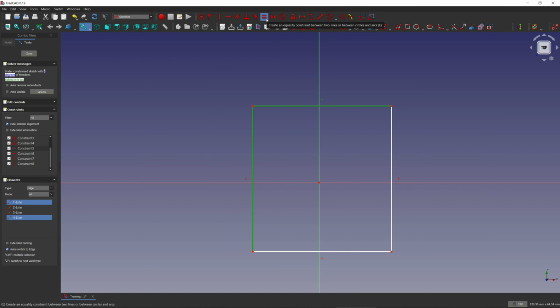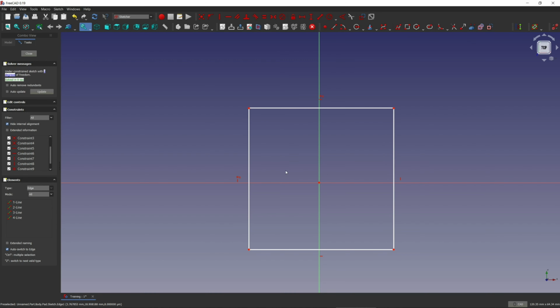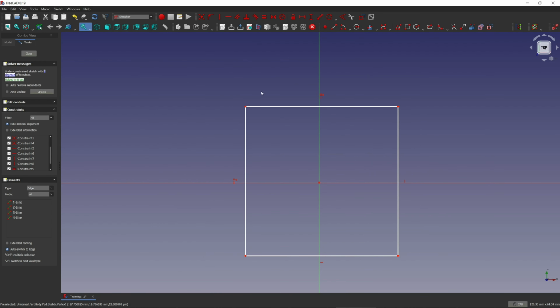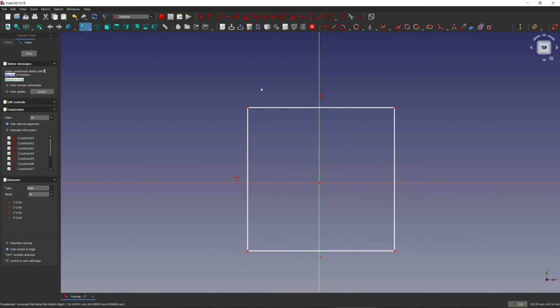The two elements really are the size and the position of the object. So FreeCAD needs to know the size of every length and every point, and then the position of it relative to the datum or the origin. For this particular square, we decided to make it 30 millimeters across, and that's where we used the constraint tool from the top there.